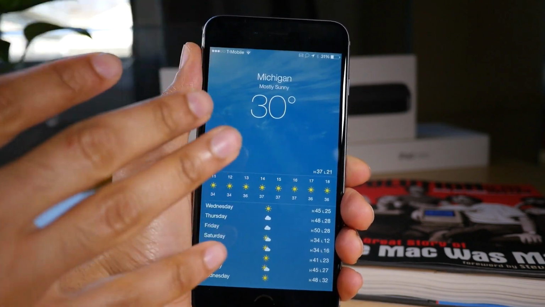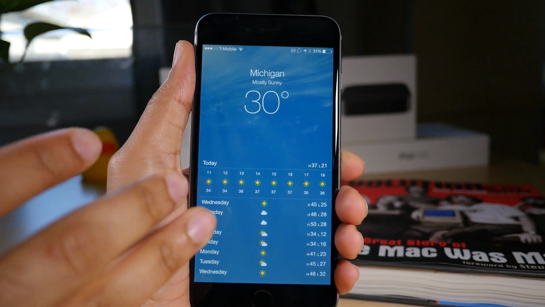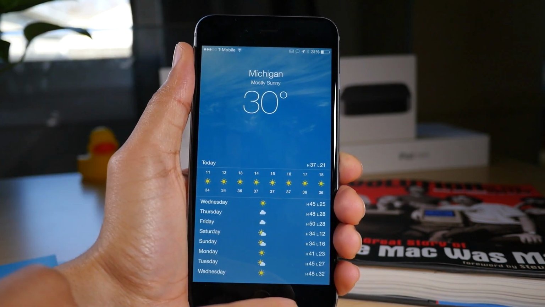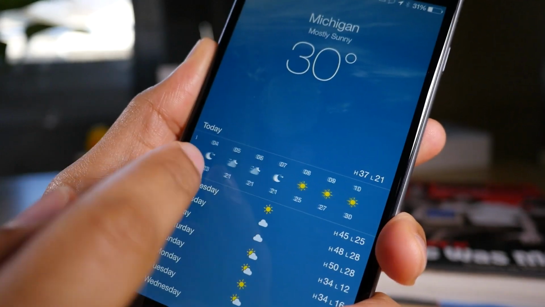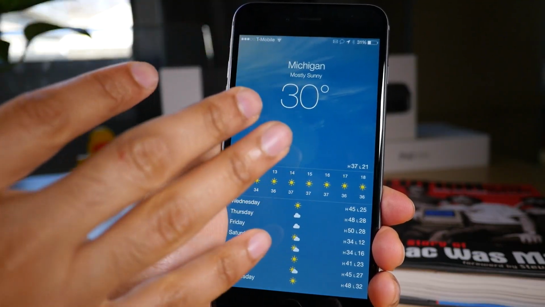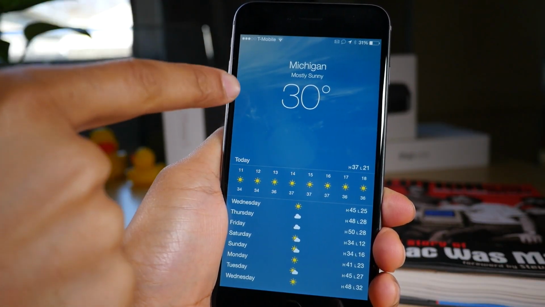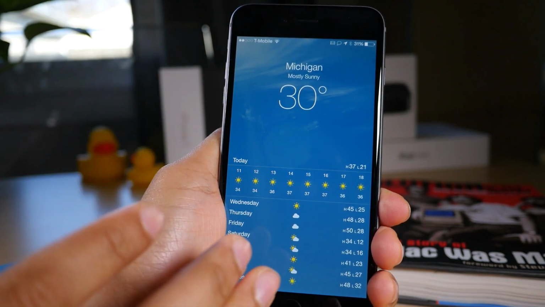My second big feature is weather. Now, I know you're thinking, weather, is it a big deal? Yes, well, you can access it directly from the lock screen now. You get a nice little forecast of your day, so you can scroll through and see what the day is going to be like the next few hours.